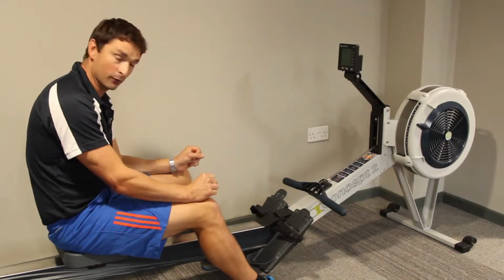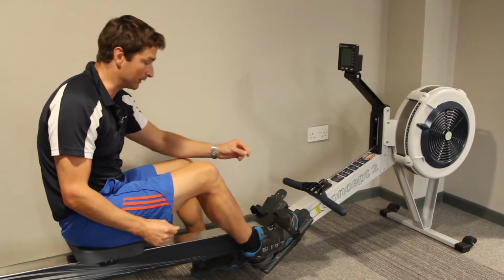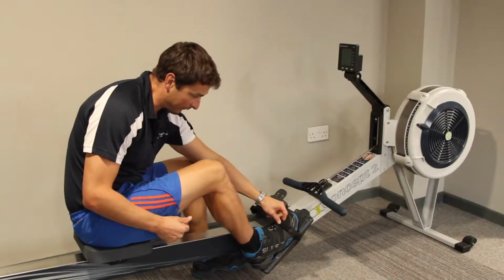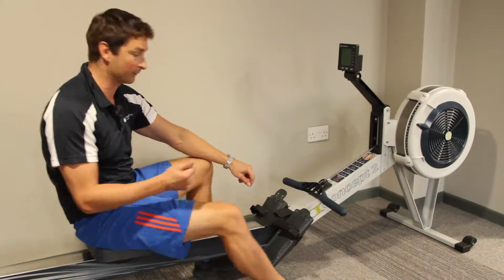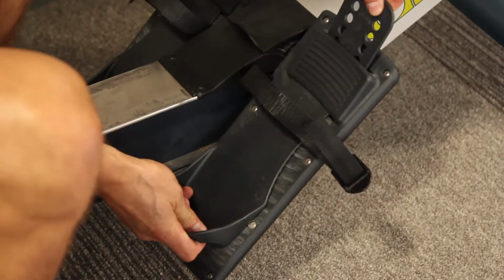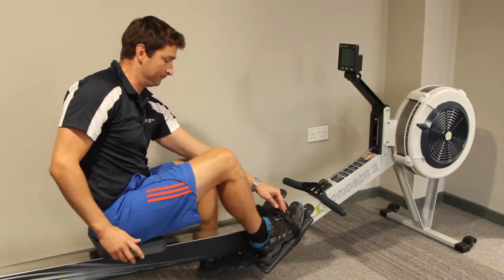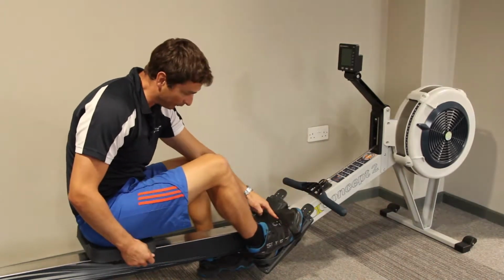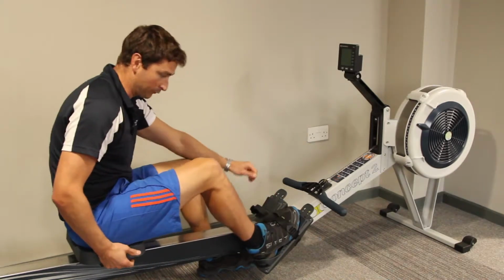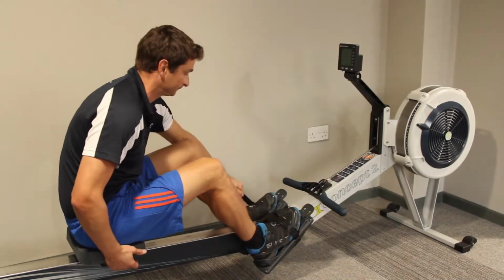Next thing you do is fasten your feet. Obviously they've got to be securely strapped in. Make sure they're in the correct position initially. Pop your foot in, and this strap should go across the end of your laces. So actually, I need to adjust that a little bit. To adjust it, you pull the clip forward and slide it up. So about level 4 or so for me. Foot in, and now the strap goes across the end of my laces, and you tighten it up. And then your feet should be in nice and securely. Same on the other one.